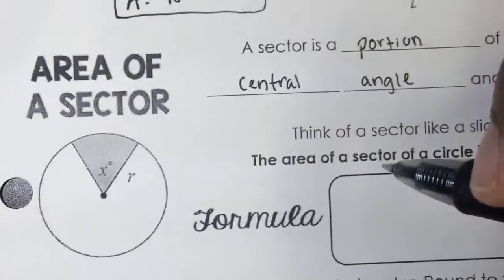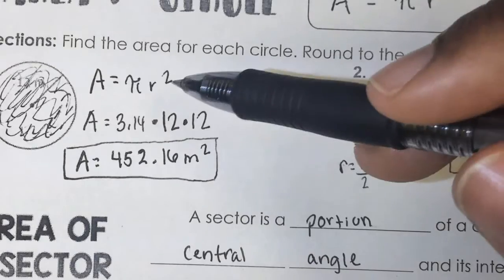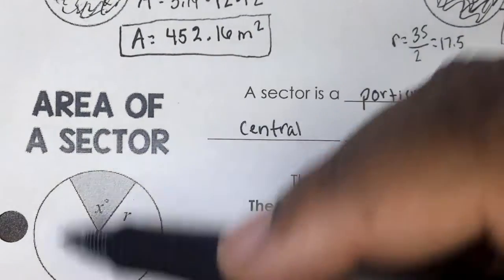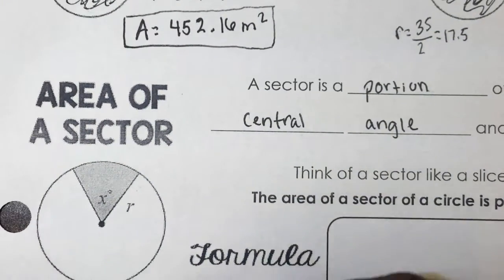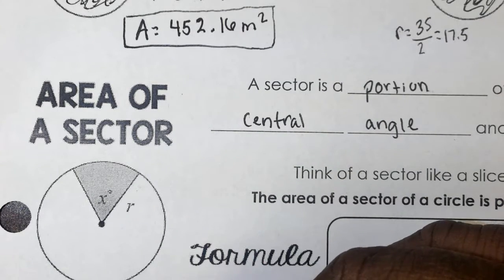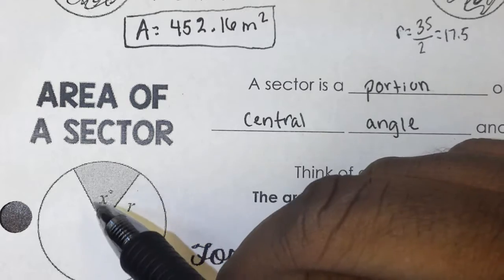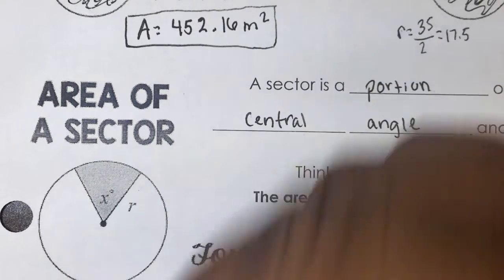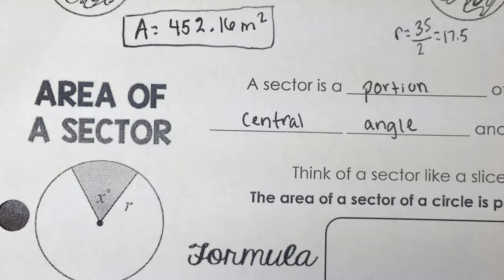If I wanted to know a portion of the circle, I would still use the area formula, but I need to multiply that by what fraction of the circle I'm trying to find. So for example, say this fraction of the circle was 90 degrees. I know this isn't 90, definitely not. 90 would be out here somewhere. I'm just trying to make the connection with you. Would you agree that 90 is a quarter of the circle? Yes, I would. You agree? One fourth of a circle? Think about it. And then 360, right?